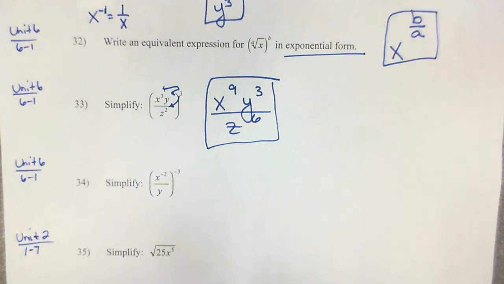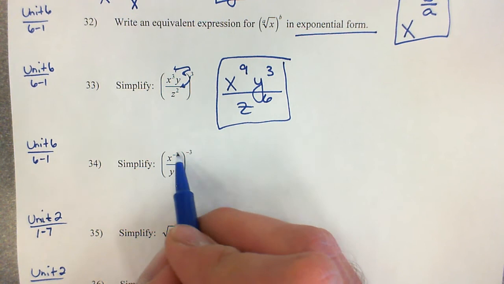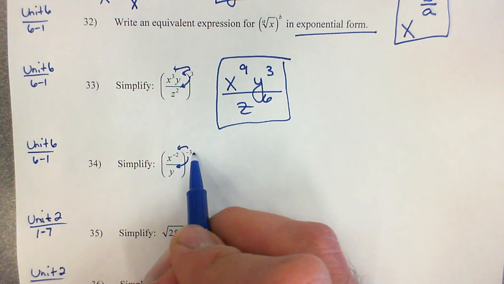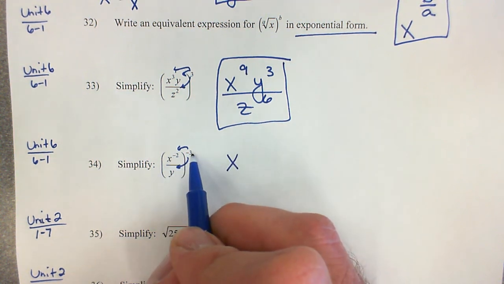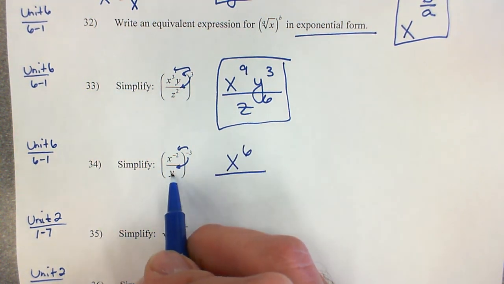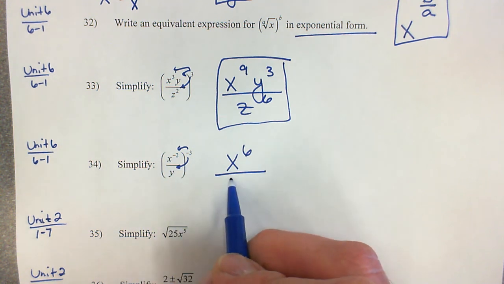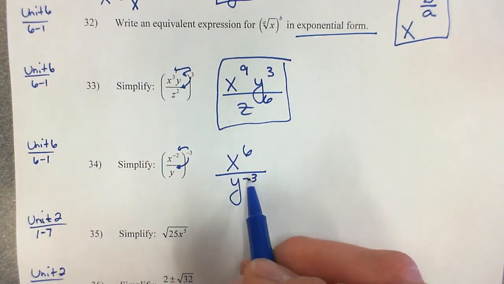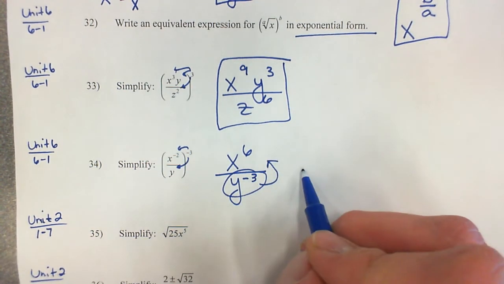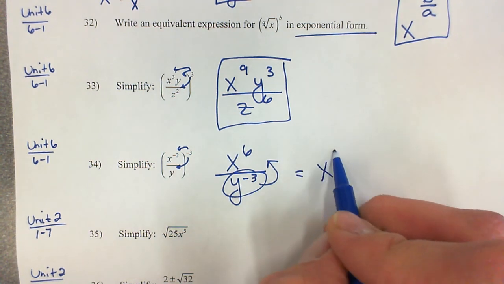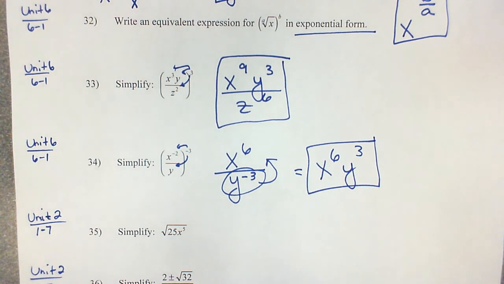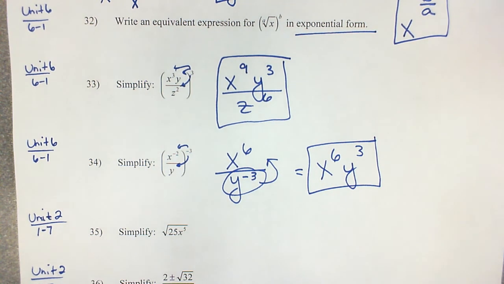Okay. And then the last one from Unit 6 that we're going to do, here we've got a negative power, but again, this goes to both. So on this one, again, you still multiply, so negative 2 times negative 3 is positive 6, over, there is just a 1 here, so this is y to the negative third power. And since this is negative, these are going to end up going to the top, where they join those. So your final answer here is x to the 6th, y to the positive third power. Okay? So that's what we have from Unit 6, which was on all the exponent properties there.